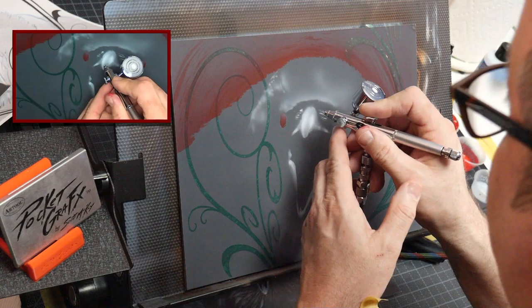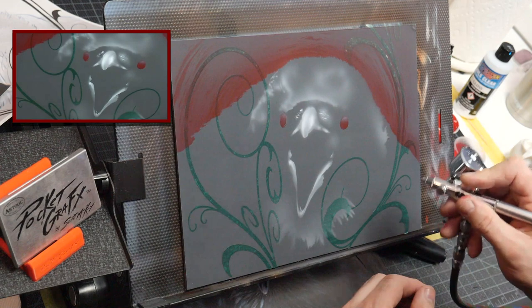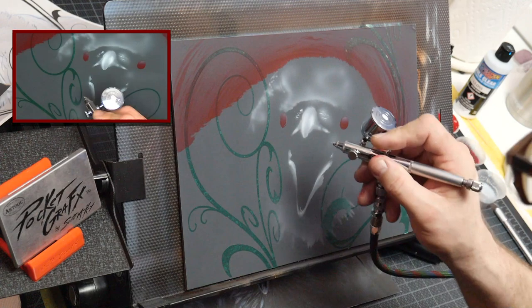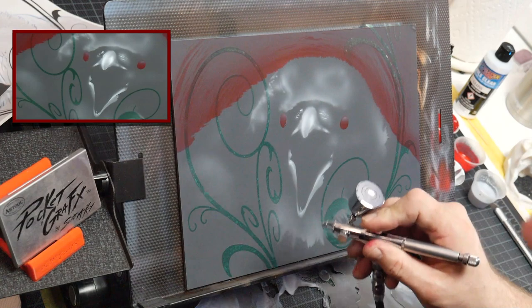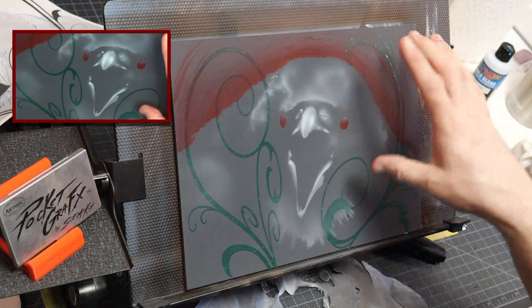Going up here to the head, looking at my photo. These feathers here. I know the shoulder is lit over here. And eventually I'm going to rim light all this vector work that I plotted out using the green mask. And this will kind of have a red glow to it as well. So it'll really pop.